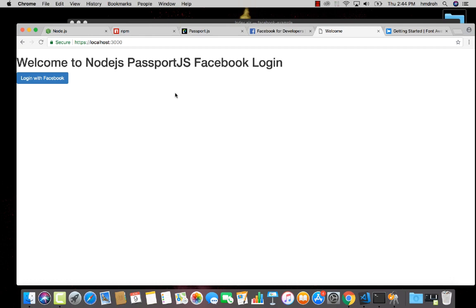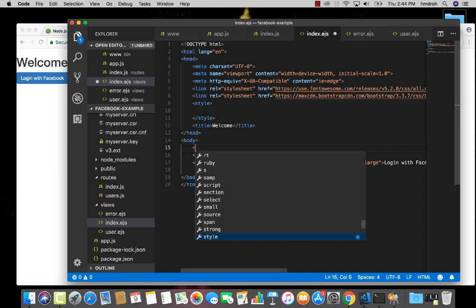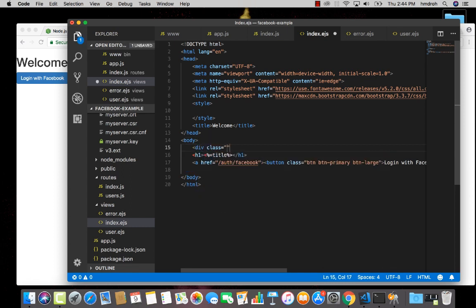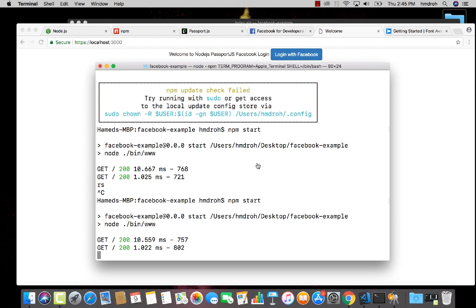refresh. We have our thing, and now I'm going to put everything in a div, class equal to container text-center and /div. So everything inside our EJS file will go inside, and that's it.